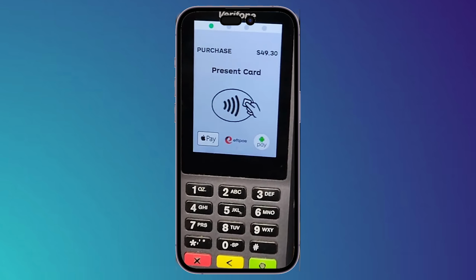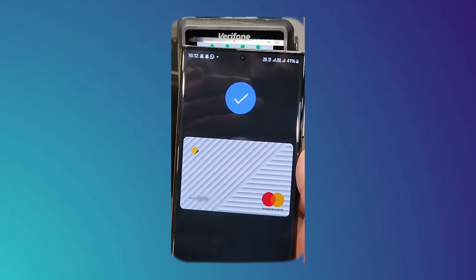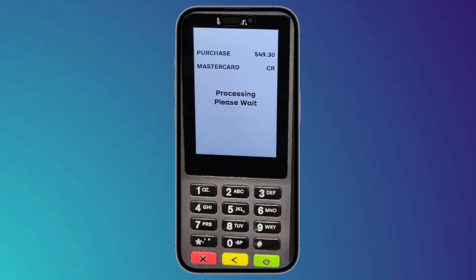Now if you want to pay using the Google application or Google Wallet, you can simply use it when you are in front of a terminal. You will see this page on the terminal right here. Then you will have to get your mobile and hold it in front of the terminal. After that, it will show you a sign that the payment has been successfully done, and you will see in the terminal that it is processing the transaction.